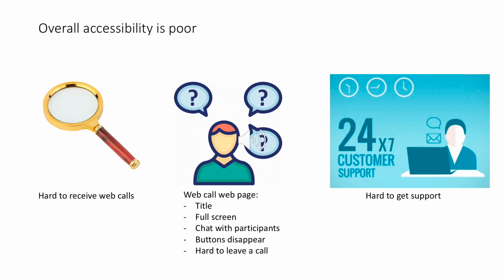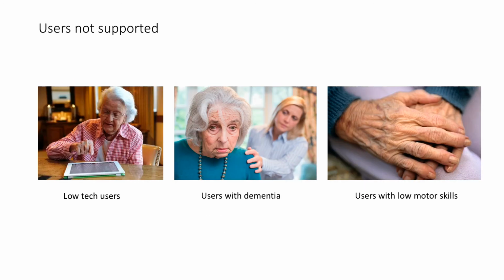After analyzing the Zoom website for web calling functionality, I find the operating accessibility is poor. The first problem was being able to navigate to the web page for the web call. There are problems in operating the web call page. The important buttons are operable but still they disappear. And it's not easy to get support. Based on this evaluation, I've realized that the Zoom web page for web call is not suited for these users. More details are provided in the report.